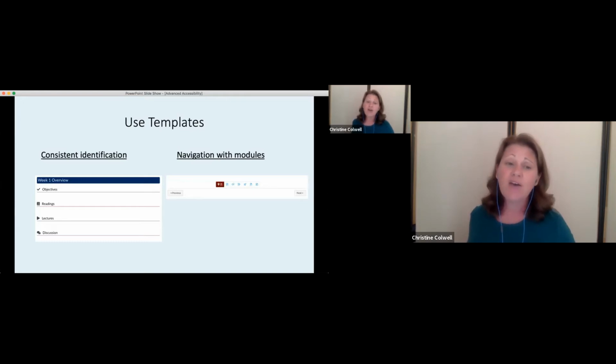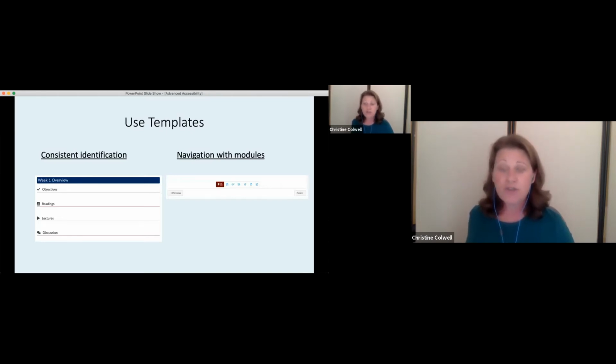So I always have a little book icon that identifies the readings. So anywhere that there's readings on any of the pages, they're identified with the word readings and with the icon of the book. And then navigation, if you're using modules and you have pages, they should come in the same order, and students should not have to try to figure out how to navigate between those pages.